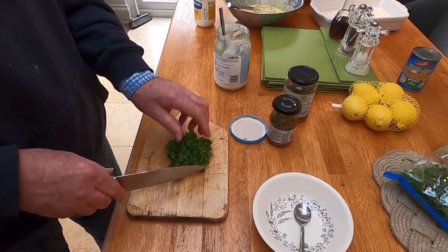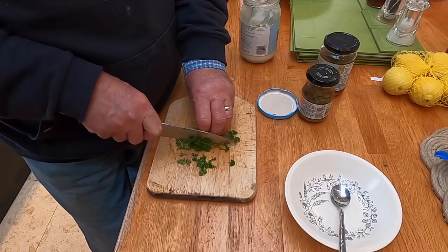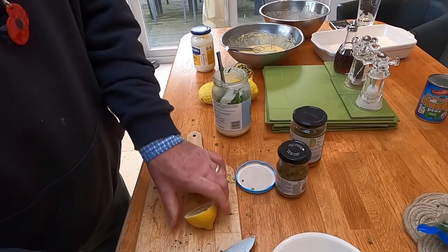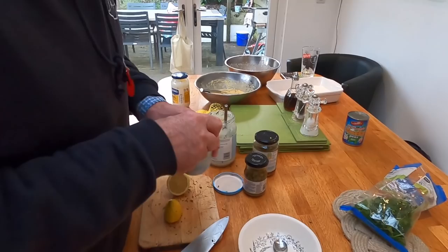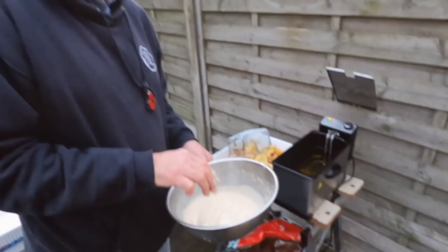Just a handful of curly leaf parsley, or you could use flat. I'm glad you said that, because my question was going to be, what's the difference between your curly and your flat? Just the way it looks. The way it looks, and there is a difference in taste. I'm just going to squeeze some lemon in. Just a little seasoning, a little bit of black pepper. There we go. Perfect.